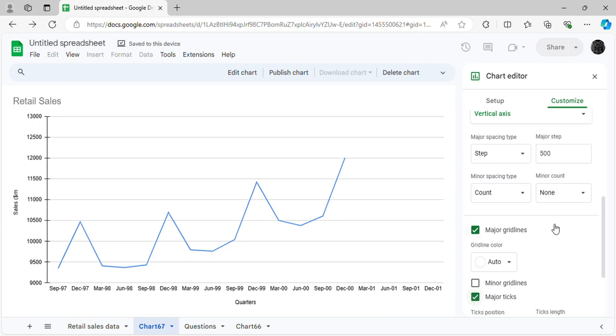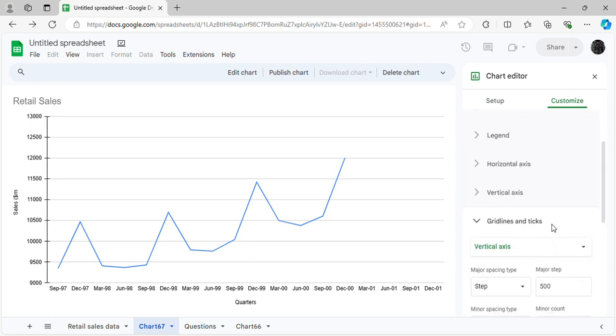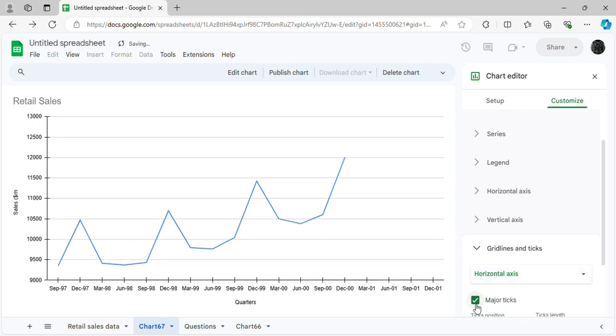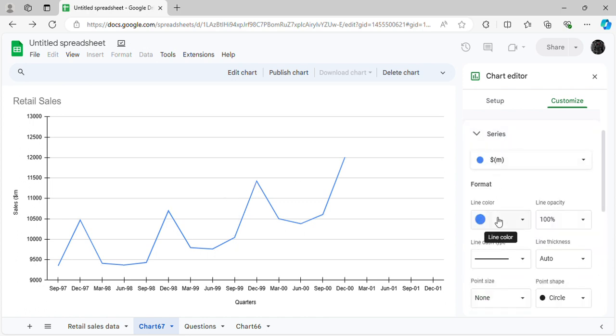And for the horizontal axis, let's show the major ticks. Let's show the data points. So click on series. For the point size, let's select 7px. And the line color, let's select black. Okay.